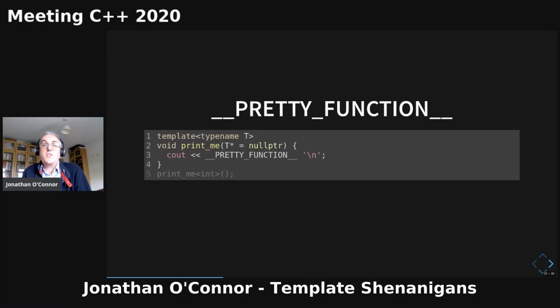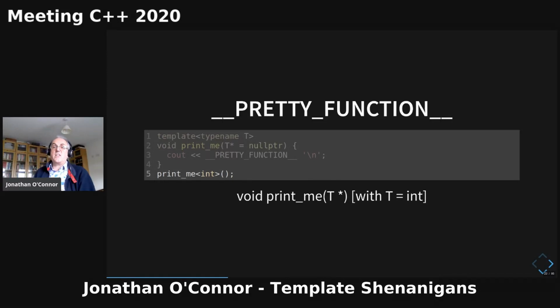And if we do it on a templated function and you call print_me with an int, it shows this, and this is the important thing. At the end of the print_me, it specifies what the template arguments are being replaced with. So we get T = int. And if we can extract the int bit there after the equals sign, then we're good to go.